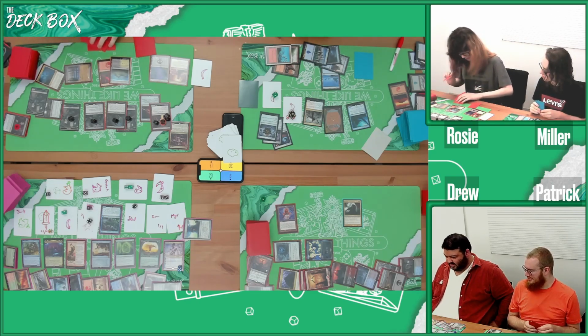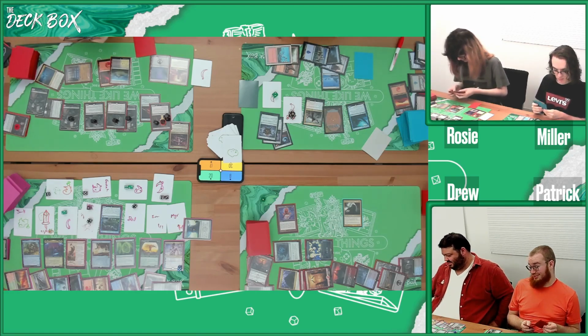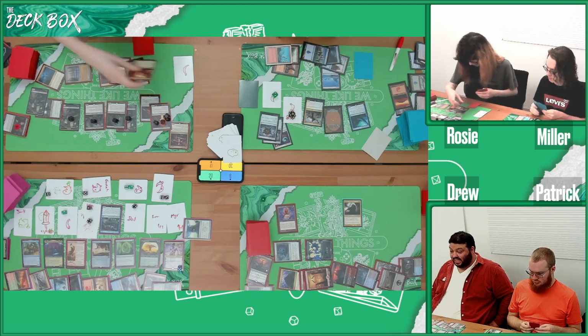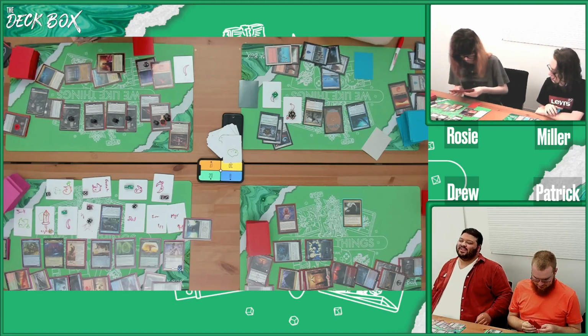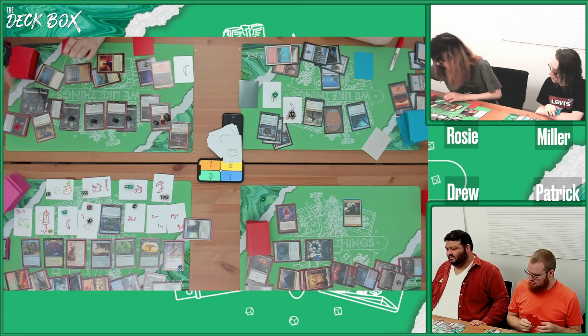It's not a flyer, is it? No. Just to be safe, I'll also swing at you with the menace guy. So that is 5, 6, 7, 8, and that is 10. So 8 and 10. In response, I will force a will with Niv Mizzet Param. Oh, that's it. I'm out.